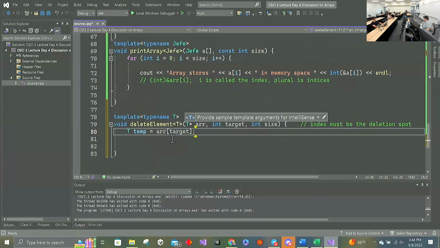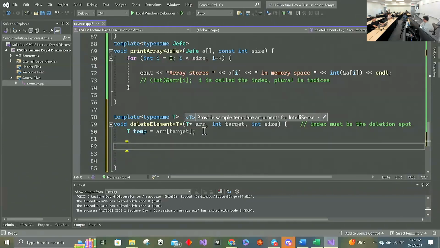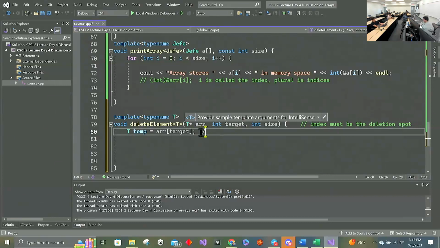Wow, index is a lame one. I'd rather be able to say what value I was deleting, right? But that's gonna need a search function and all that. That's for another day. All right, so now what can I do? I've got my temp stored, like I've got one stored in another spot here. One is now stored in temp as well as array 2.